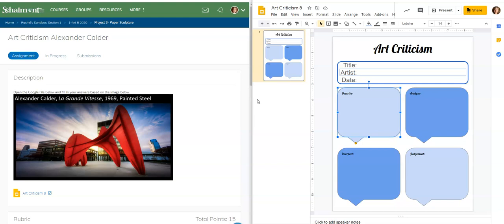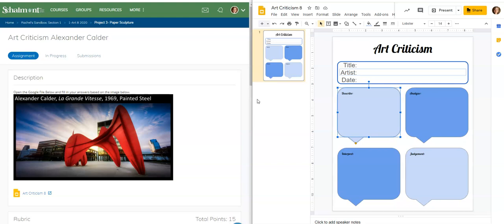Okay, for the Analyze section, we are going to talk about line, shape, and contrast. So the first thing that I want you to talk about is lines. What type of lines do we see here? What types, or what direction of lines, or what combinations of lines do we see? If you don't remember the vocab words that we talked about in our notes, you can pull up that notes packet in another tab because it will give you the vocab terms for the types of lines, direction of lines, and combinations of lines. Pick one of those 3 things to talk about that you see in this artwork. Tell me where those lines are and use the vocab terms.